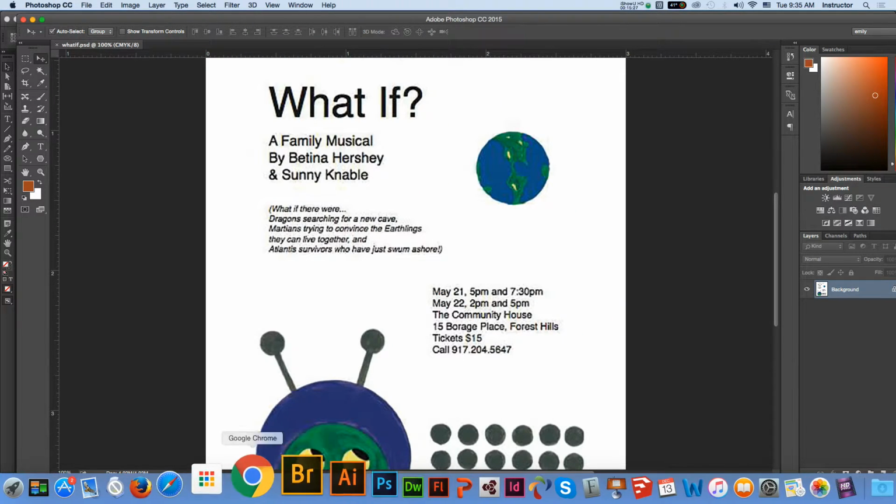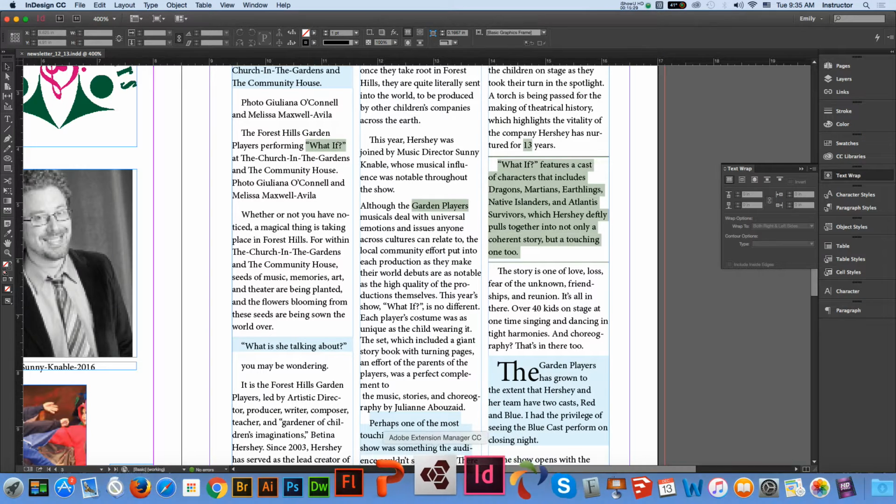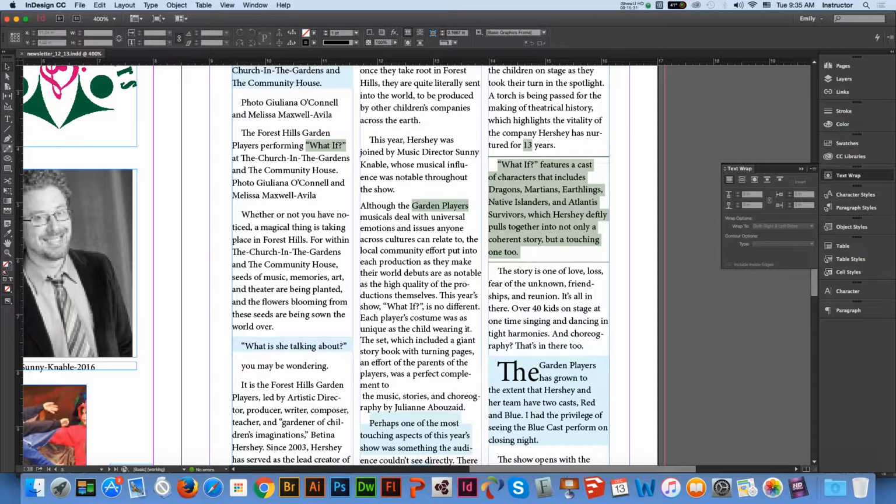Okay, then I come to my InDesign. So I'm going to use a rectangular frame tool. You can use any frame tool you want: ellipse tool, polygon frame tool, it's up to you. So I'm going to draw a frame here.